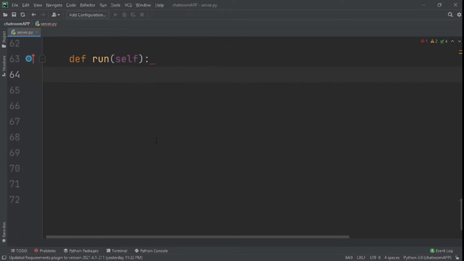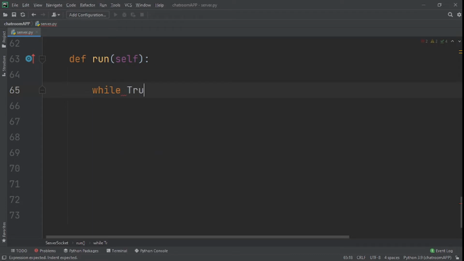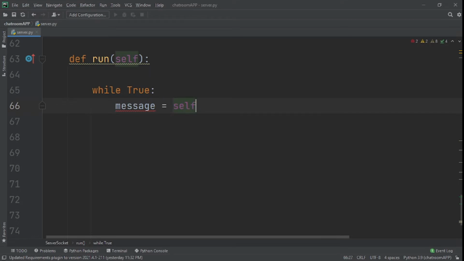What happens here is that we're going to receive data from the connected client and broadcast that message to all the other clients. If the client has left the connection, we're going to close the connected socket and remove itself from the list of server socket threads in the parent server thread. So we'll say while True, message is equal to self.sc.recv, I'll say 1024. Then we need to decode it, I will call ASCII.